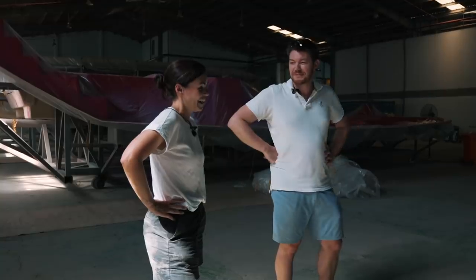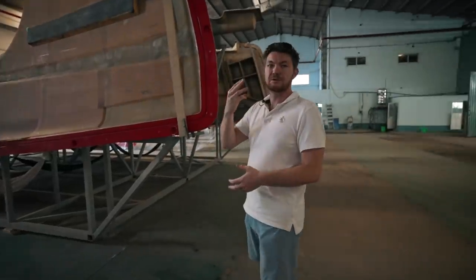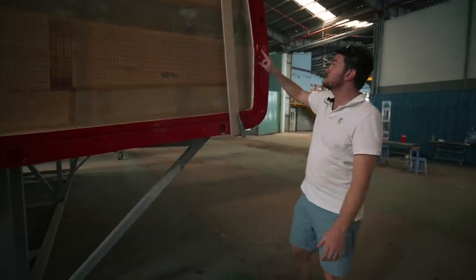We are at the Seawind factory in Ho Chi Minh, and today Shane is taking us through the deck molds and the hull molds, which is what you can see behind me. This is actually hull number 3 that you can see right behind me. And in a moment, Shane is going to take us through exactly what it is that we're looking at right now.